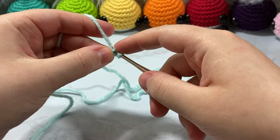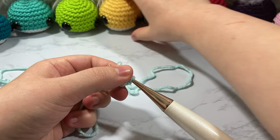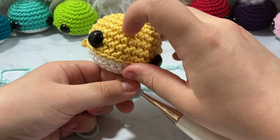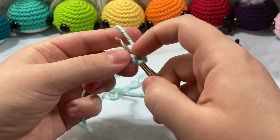You'll also notice that I wrap from left to right instead of right to left. Either one will work. However, I do the X method of single crocheting, which makes an X looking stitch instead of a Y looking stitch, and that's why I do that. Because I make my stitches this way, I find that the stuffing shows a little bit less, which is why I pull from left to right instead. If you want me to do a full video on that later, I can.